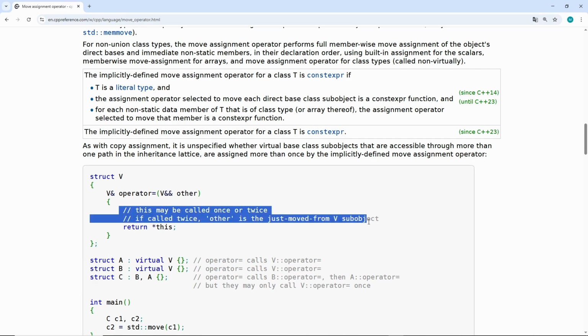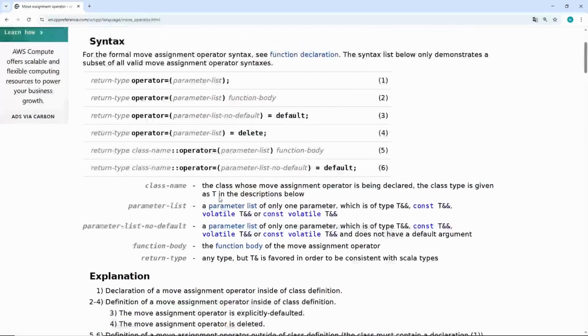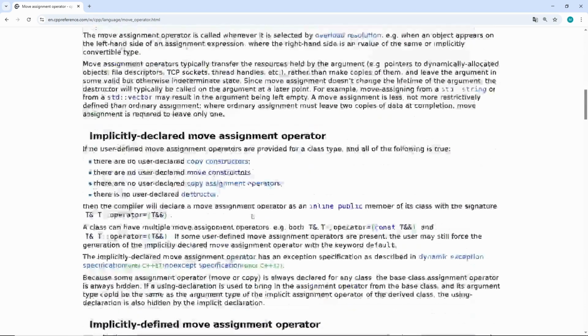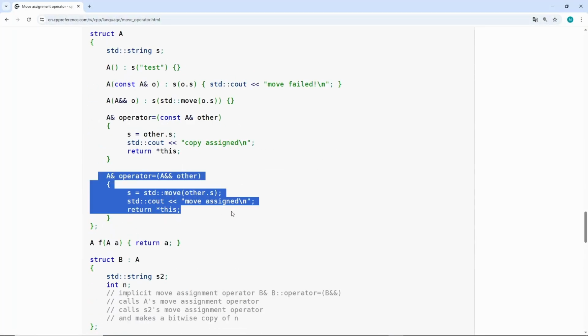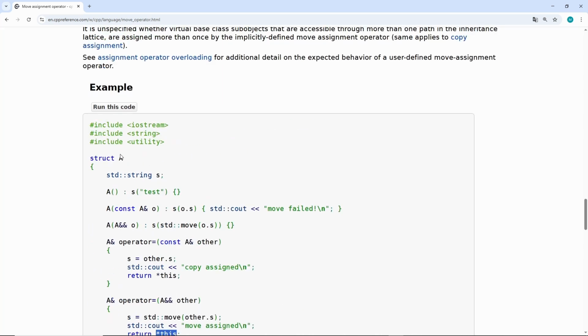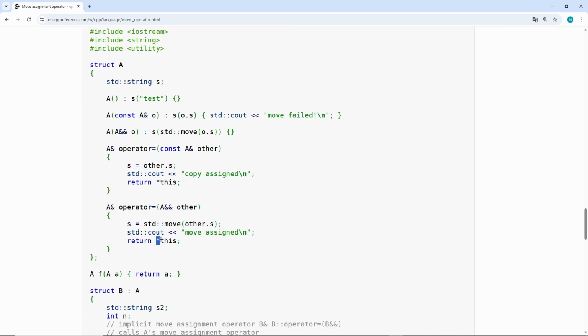The only difference is that there is a little bit more code in it, but let's jump first here on top, and we see it is following the syntax of number 2. So let's go back to our move assignment operator. Okay, we have our return value, check. Then we have the operator overload with the equal sign, and we have the parameter list, which must be a double ampersand. Okay, so far nice. We have here the declaration, and here is the definition, and we also know this part, which is just returning this with an asterisk. This means it is returning the object itself, which is here the struct A, and this is used for chaining.